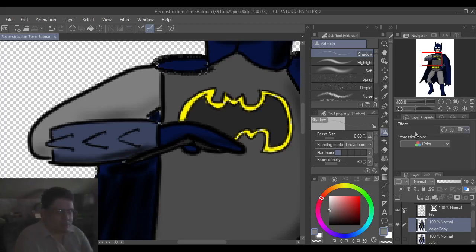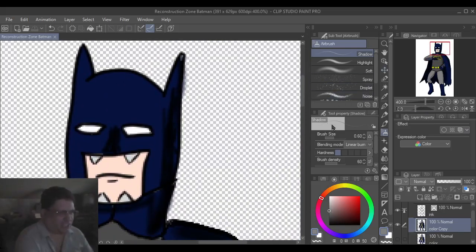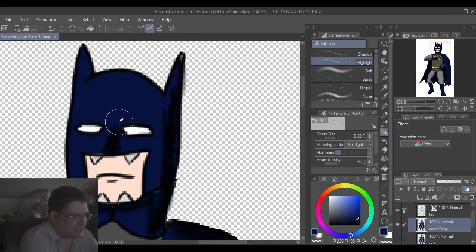Here's the problem I'm having. The shadow tool would be fine if I did that on its own layer. The problem is this other tool, the highlight tool. Now, in theory, the highlight tool is... What the heck is this doing now? It's like... Okay. I'm still trying to get the highlight tool to work. It's not easy with it.